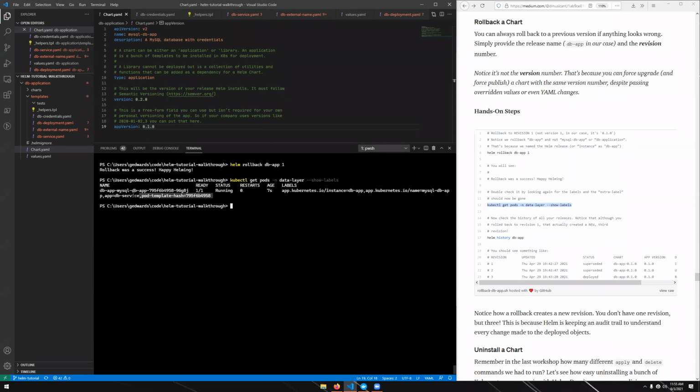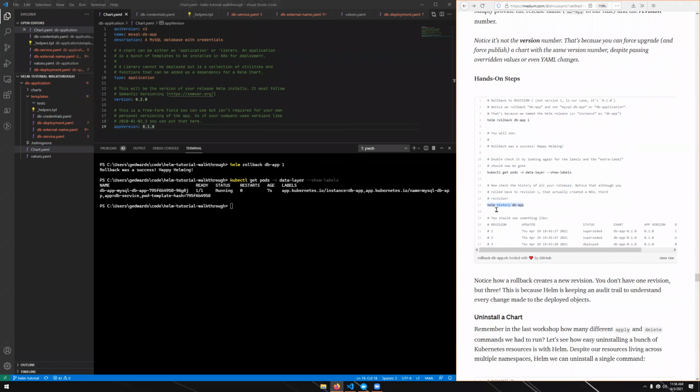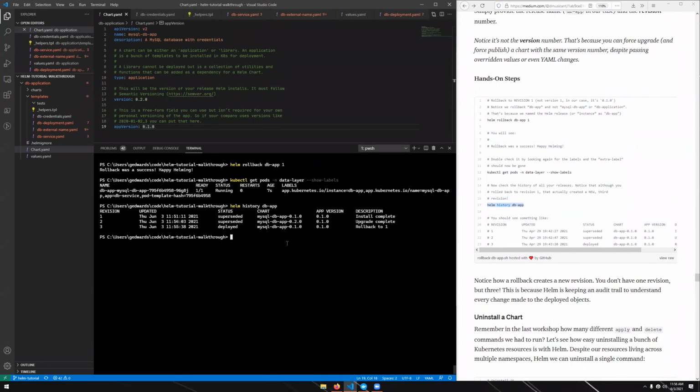Yep. That label that we added in version 2 is gone, since now we're basically at the state of the cluster when we installed this first revision of that Helm chart. Helm's also tracking this, so we can say, what was the history of this? We see that revision 1 was installed with this version, revision 2 installed 0.2 of the chart, but now we've actually rolled back. So the third revision is back to 0.1.